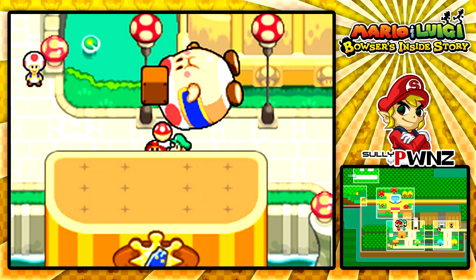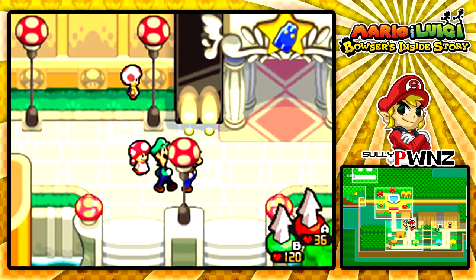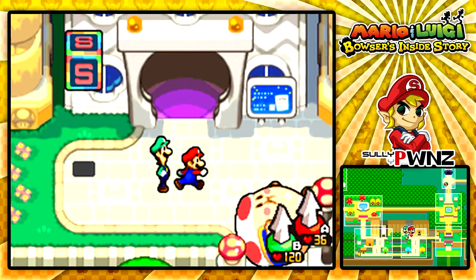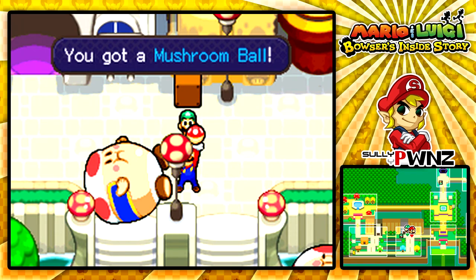Having the new dig technique with Mario and Luigi will actually help us out a lot, because after I obtain these mushroom balls, I'm going to go through and obtain a lot more beans, because I'm going to try to obtain every single bean in this game, as it'll help us out tremendously throughout the rest of this game.